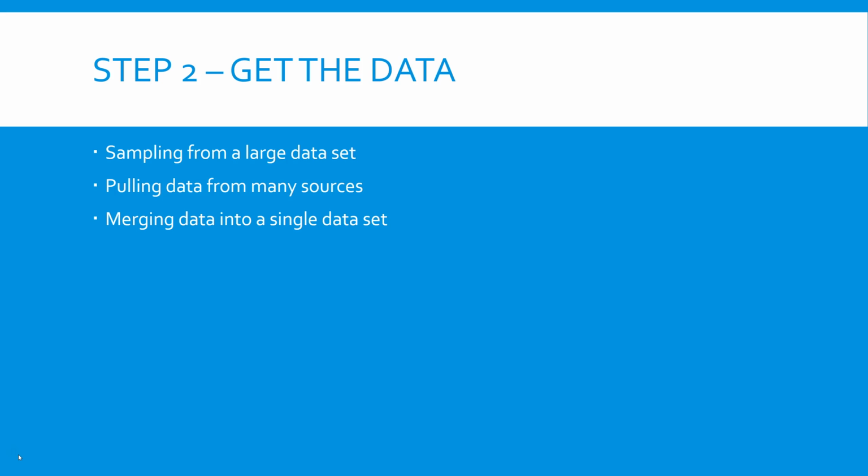Now, getting the data can be easy. It can be simply dumping a CSV file or something like that out of a large database. There's only one source of the data. We can pick the fields that we want, and it's a pretty easy process. Or, as in most cases, the data are not in a single place, or they're not well defined, or we're not sure if they're well defined.